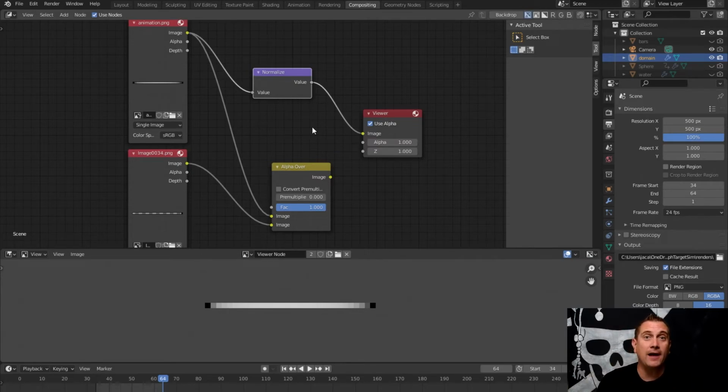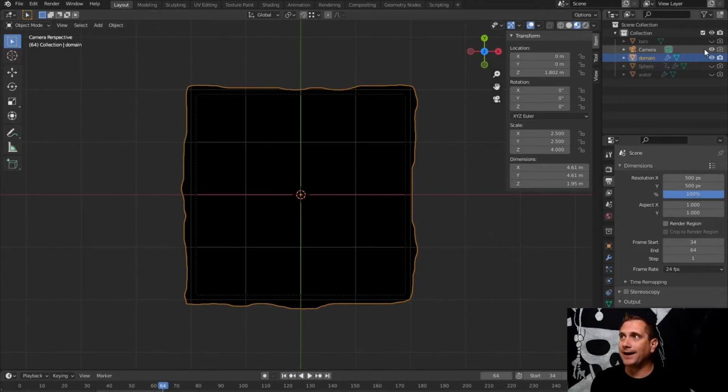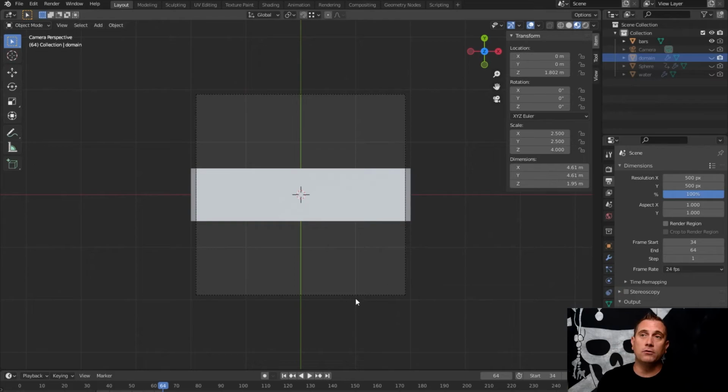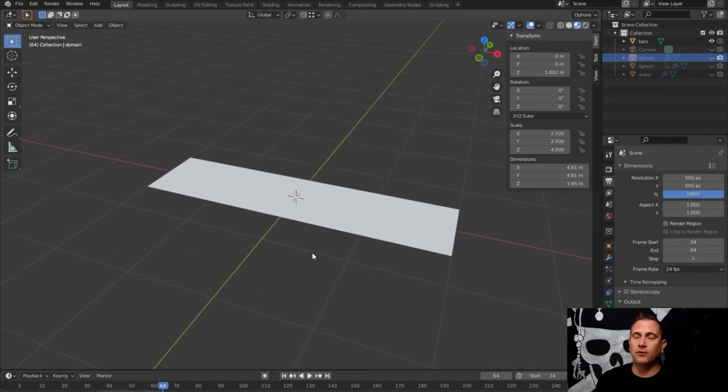But now what we have is our normalized texture that has captured all of the animation from our fluid simulation. To get it into Babylon, we're going to use a crazy simple method. We're going to basically attach it to our object and then export it, okay? So we're going to go all the way back to layout, and we're going to hide our camera and our fluid simulation domain, and we'll turn the bars back on, okay? So this is the original mesh that we created in our first couple videos.